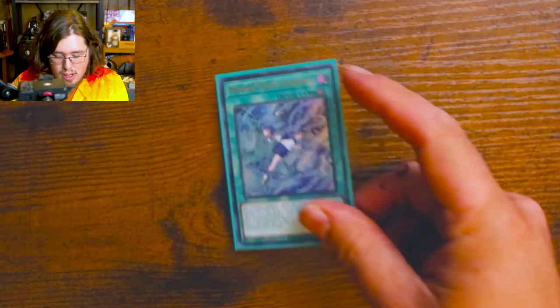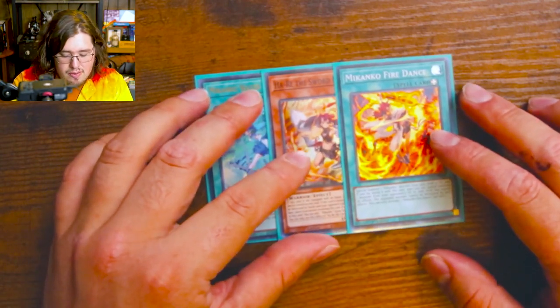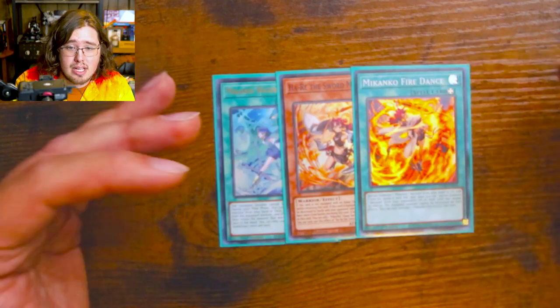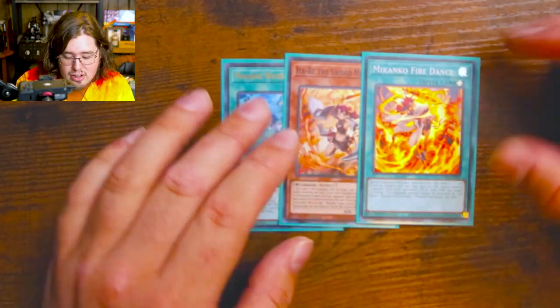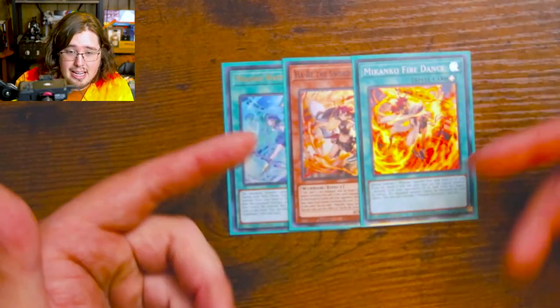Next up for our little mini engine here, we do have one Makonko Water Arabesque, one Haray the Sword Makonko, and one Makonko Fire Dance just to give us some extenders to play with. It's a 3-card package. It probably could be cut. I'm greedy, so I like playing it, but you definitely could swap these out for more hand traps if you wanted, like a playset of Imperms would probably be fine here. I just thought this was really good.